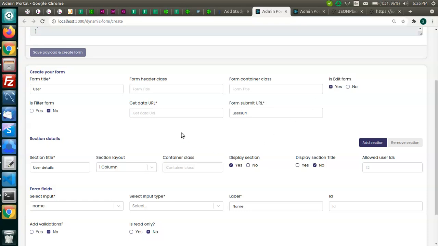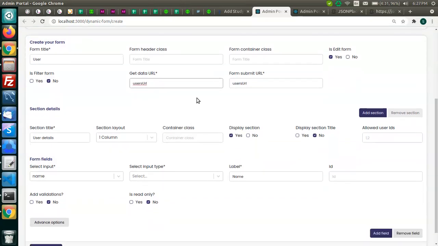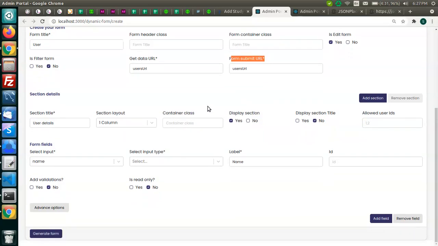Once you click yes, we need to declare one URL from where you want to get the data of the particular form. In our case, the URL will be the same as users URL. This URL will be used to get the data for this particular form, and this URL will be used for the submission of that form.